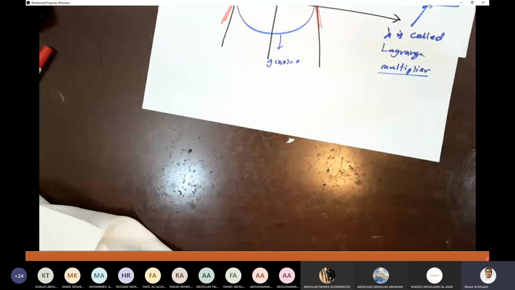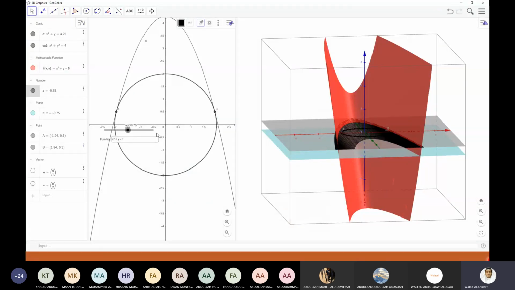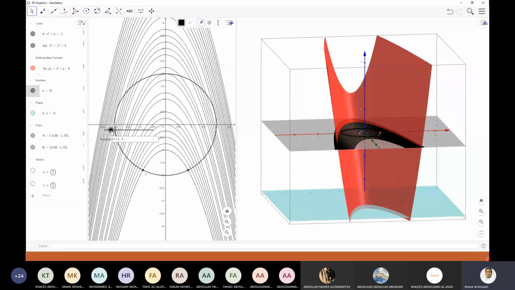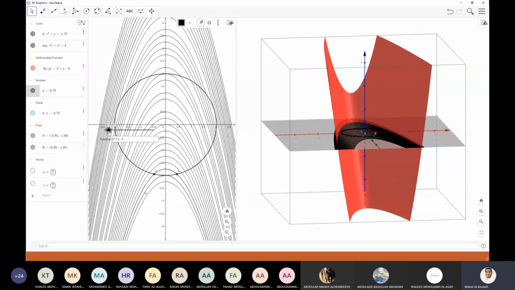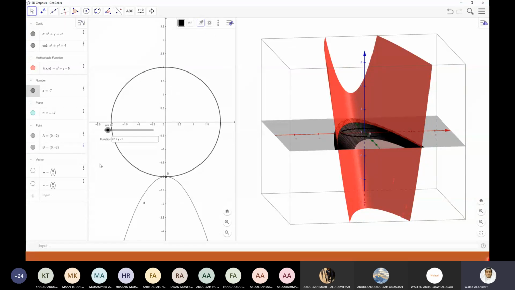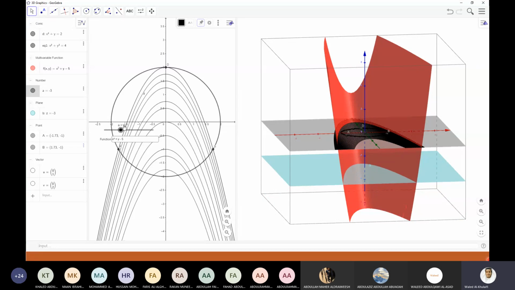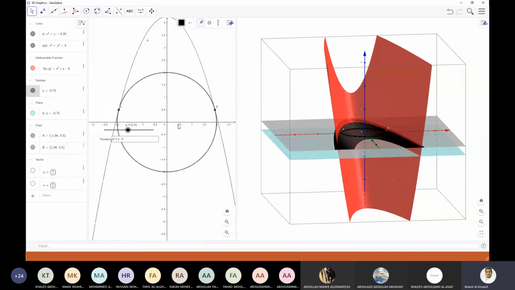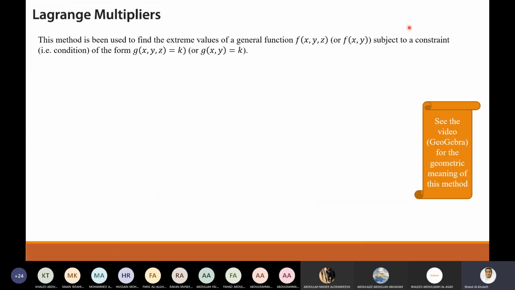Now, this is the software. In the software we can find the maximum and minimum values. I can give the file to you, so you can tell where the point is. So this is the point. It gave me the points here. I can tell what the maximum is at this point. And if I go a little bit, this is one point also, a candidate for maximum or minimum values. But if you go a little bit up, you will find another 2 points actually. They will give you the maximum value over this circle. So we can find that.